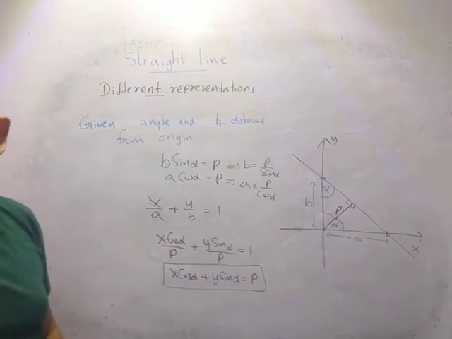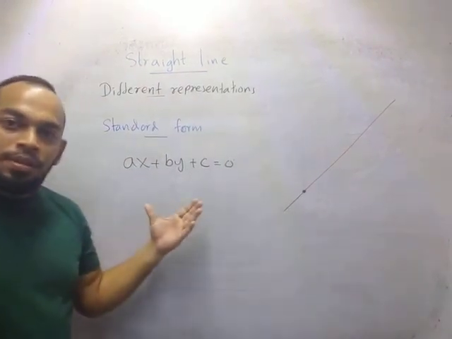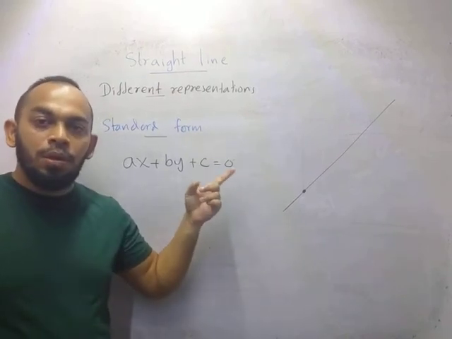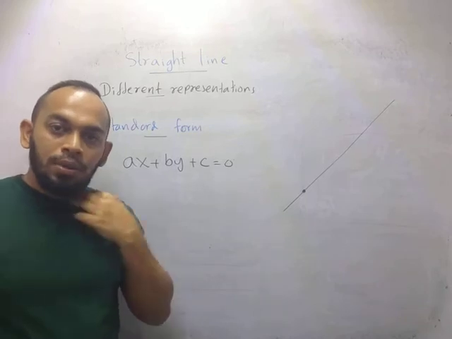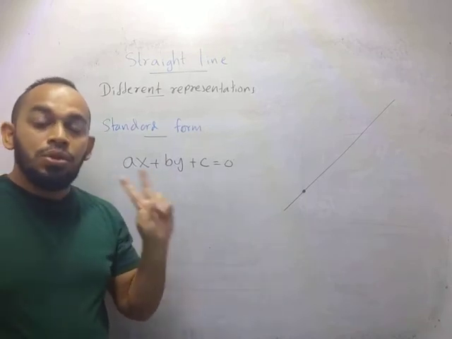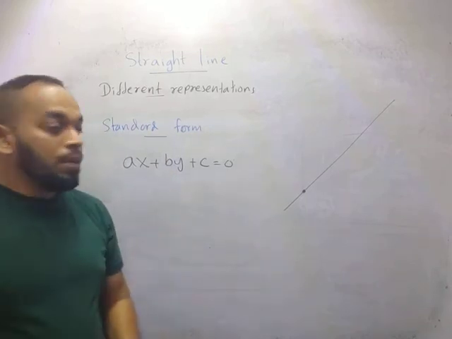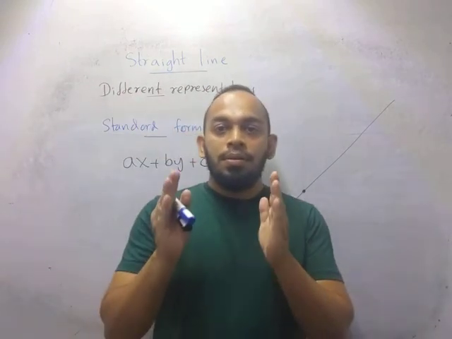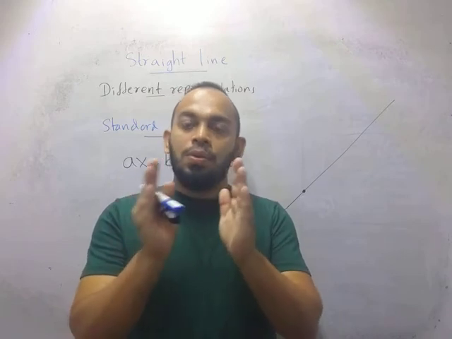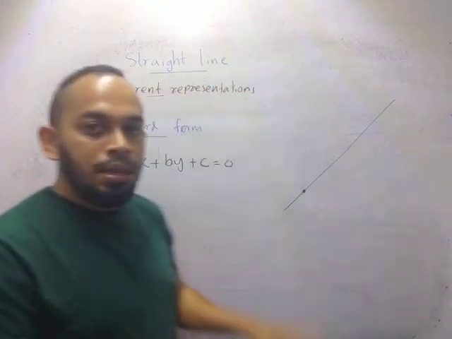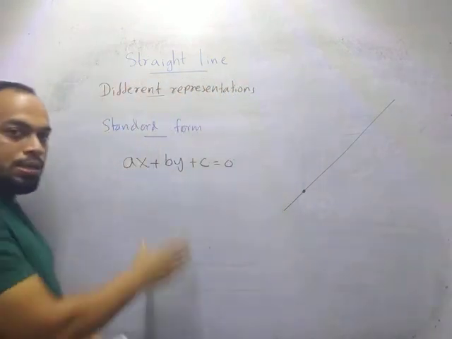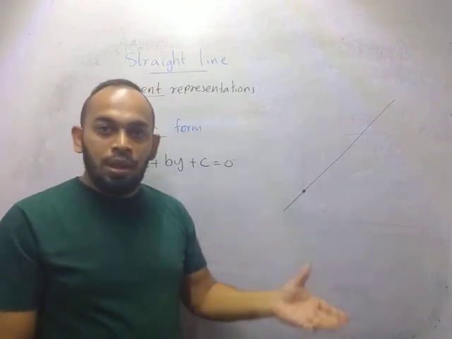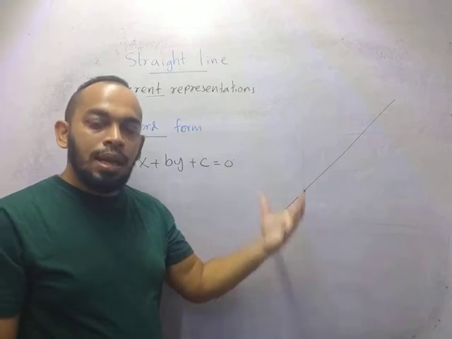Anyway, right. So this is the form that we use the most, right? So there will be another form that is called the parametric form. We'll get into that next. So we are going to use these two forms interchangeably, but mostly this form, right? It's not like the gradient intercept form where y equals mx plus c is given. In this case, all the terms are on one side, right? On the other hand side, you have 0, right? Everything on one side, the other side has only 0.